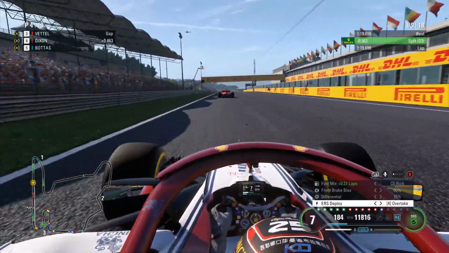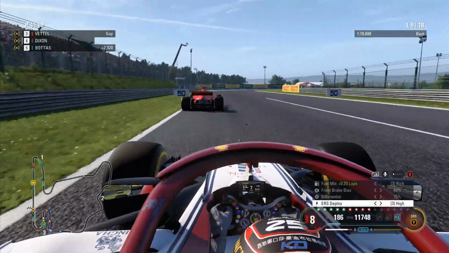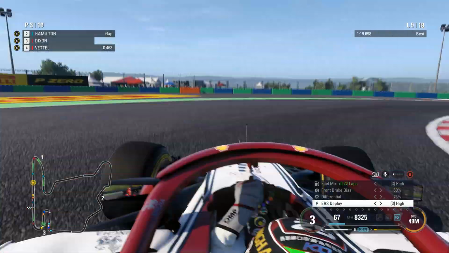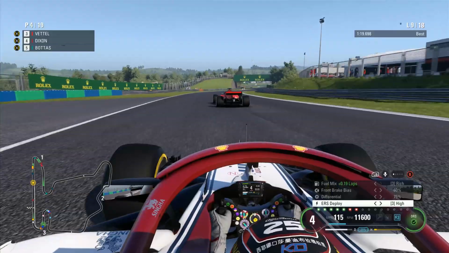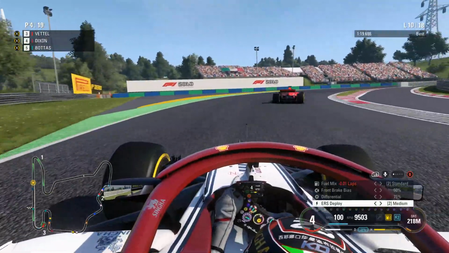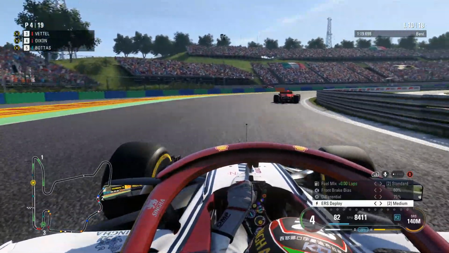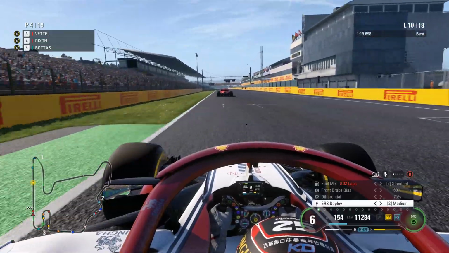But we're going to have another bite of the cherry at getting past Sebastian Vettel here, closing into the braking zone, and we've gone incredibly deep. It's very similar to what we did in Germany, almost a carbon copy of that. Vettel's going to hold on to that position a little bit longer than we would have liked, but we're in the dirty air of Vettel at the moment, and it's really going to hurt our tyres.